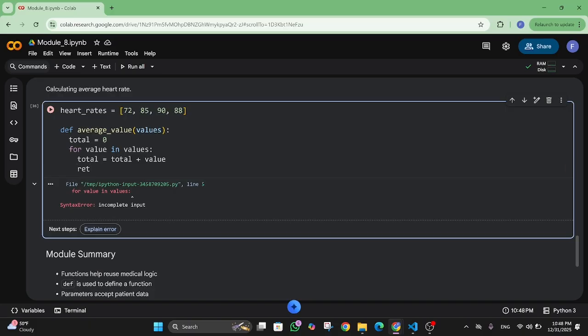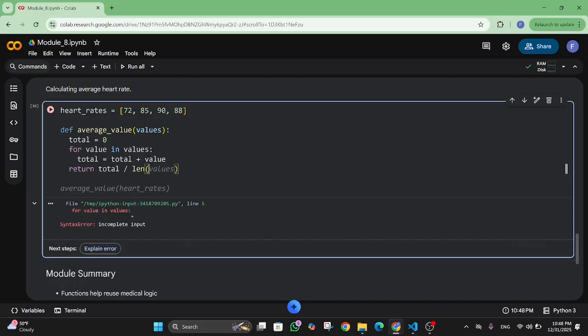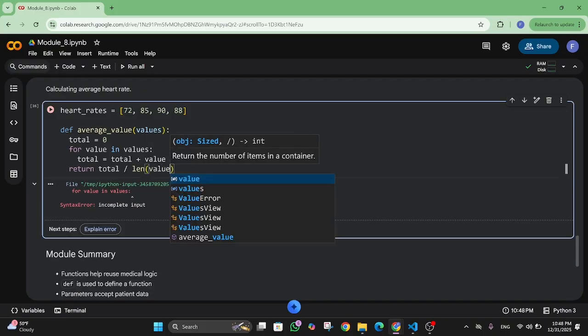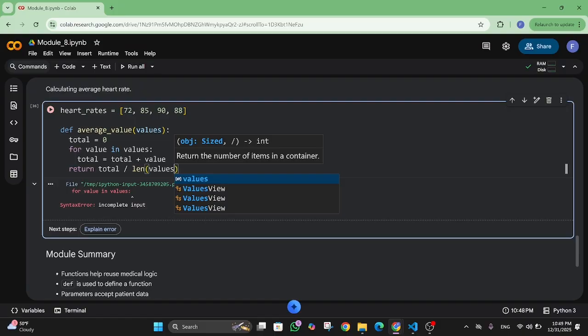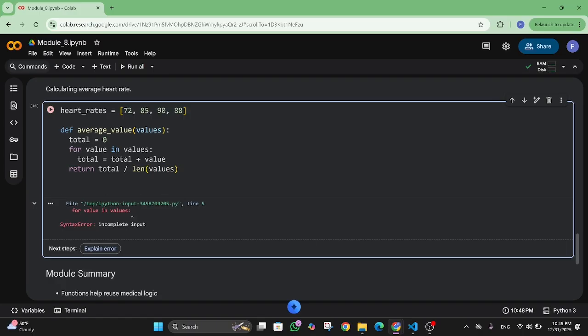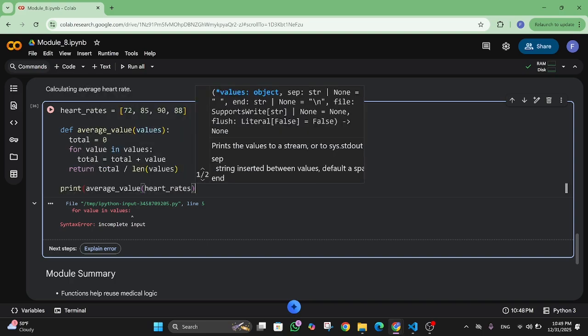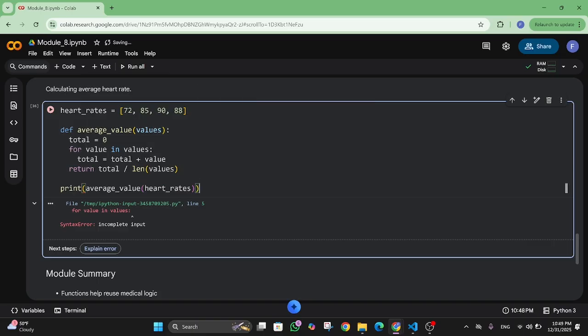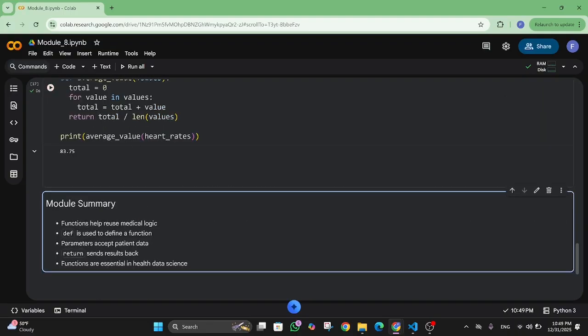Then we have to return the total by the length of this list values. Sorry. So now if I call the function average values and I pass this list, this will calculate the average value of all of these values.